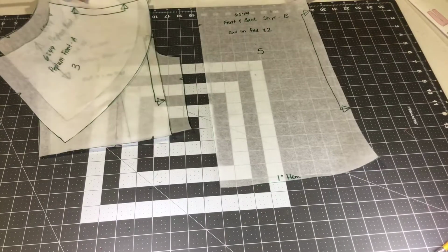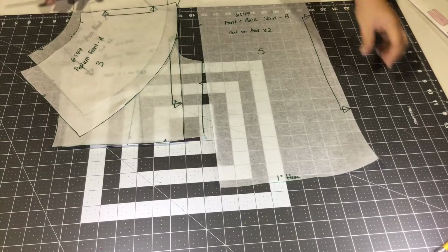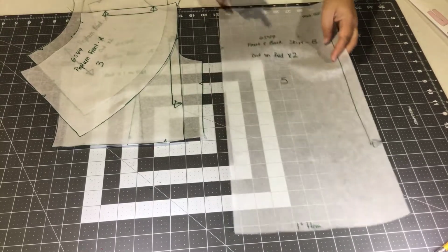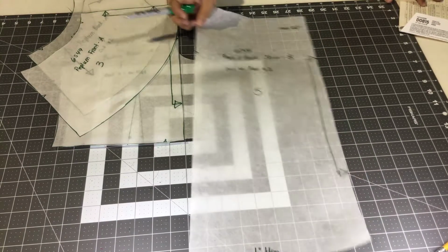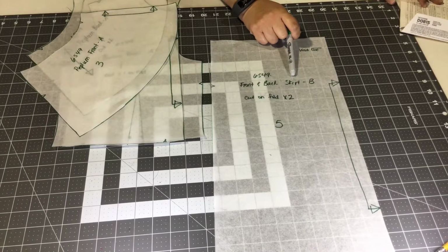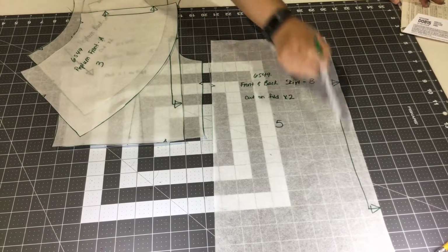So now that we've got all of our pattern pieces cut out, I'm going to give you a shot of what I do when measuring how much fabric I'm going to use. According to the pattern instructions, for view B, the skirt, I needed 3/4 yard of fabric because it's going to be cut twice on the fold.